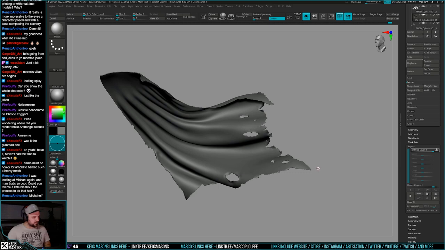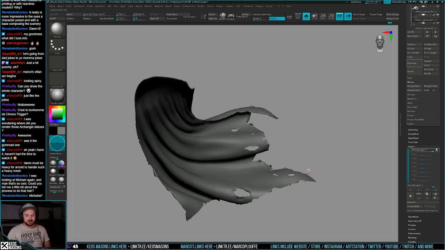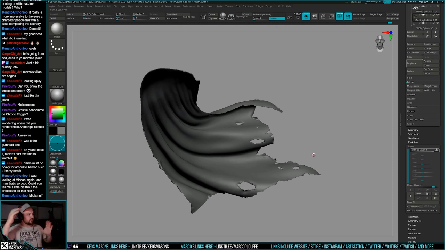Damn, must be heavy for Arnold to handle such a heavy mesh. Well, I mean, yeah, it's more like the amount of textures as well. That's pretty hard. The renders are pretty long for sure. But for less complex models, and even if you render at a smaller resolution, you can actually get pretty fast results. It's a good technique. I like it.